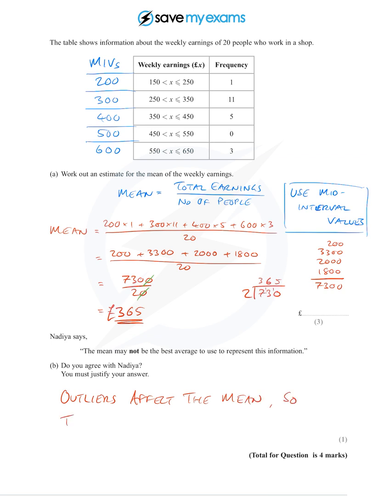And that might be a better average to use, if, of course, you're trying to represent the majority of the people with the average. You might not be, but there is a good bit of statistical reasoning. If you're not sure what an outlier is, go and look it up.